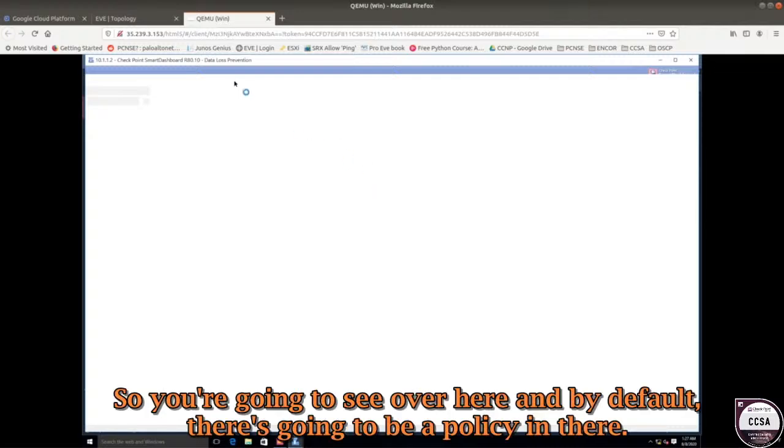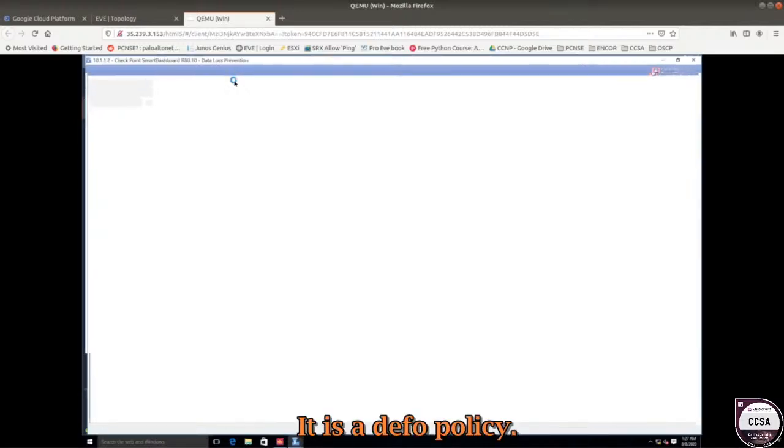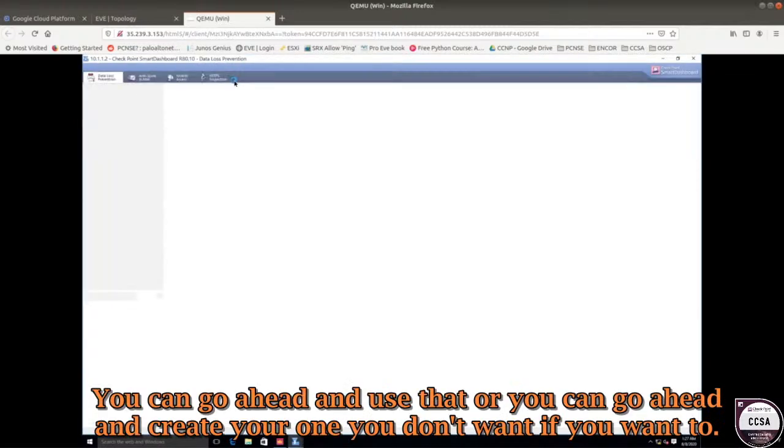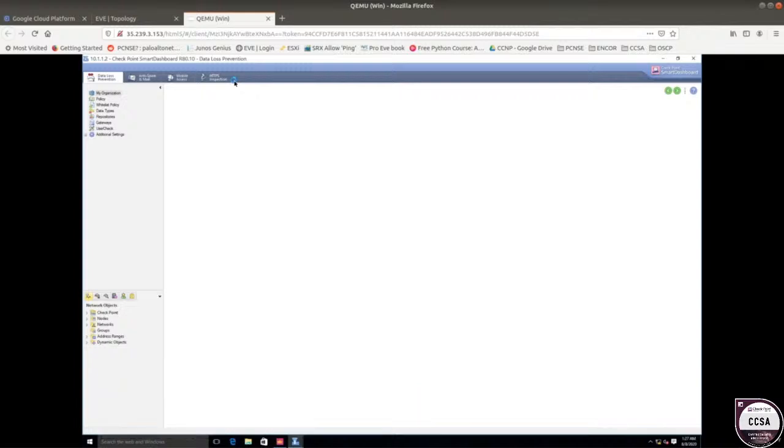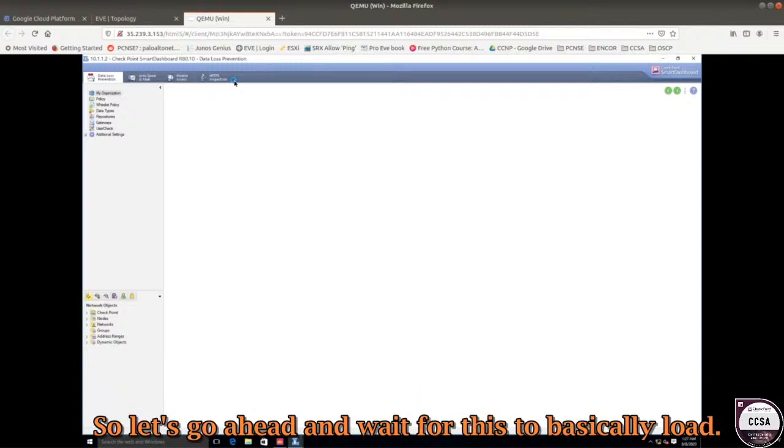You're going to see over here that by default there's a policy, the default policy. You can use that, or you can create your own if you want to. So let's wait for this to load.